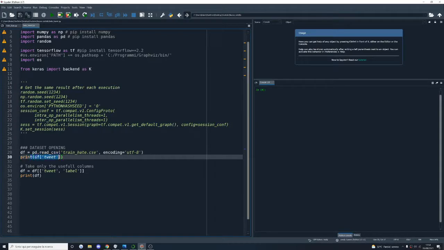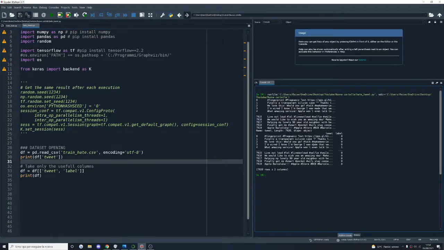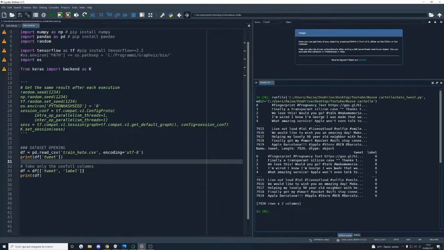Now we print the dataset and we take only the useful columns, which, as we already have seen before, are the tweet and the label. We just run the code, and as we can see, we have only the needed columns here, 2 columns.